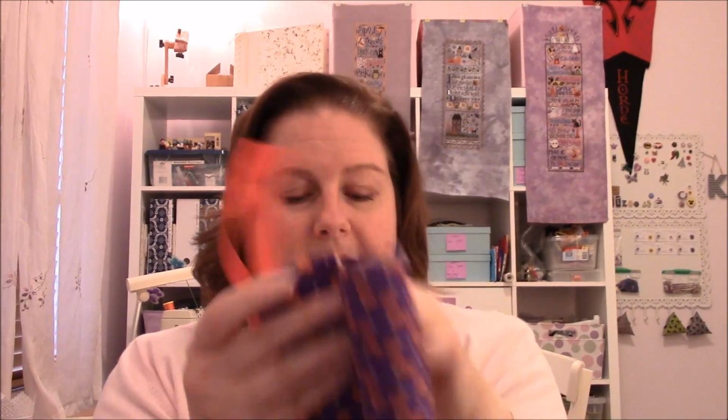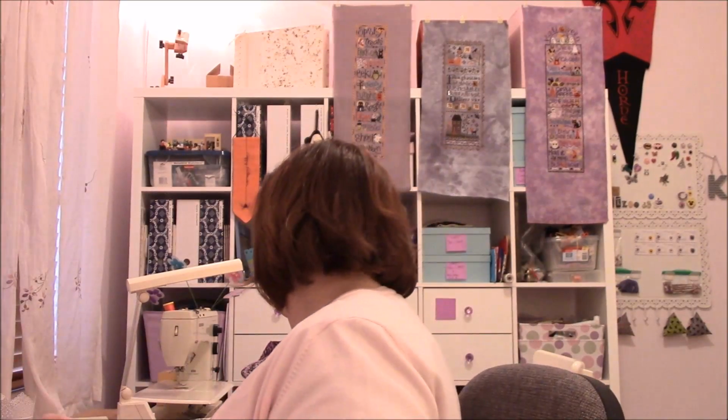I'm so excited. And so then I started on the next pack, which is going to be a bunch of triangle pouches. I didn't get completely done with them, but I got them cut out. I got the first side of the zipper all sewn in, and the second side sewn in, but I need to do the trim sew right along here. Do the trim sew and turn them back inside out, and then sew up the edges. So there's 3 of those. There's 5 total, but 3 of those. So I've been working like a crazy person on those.